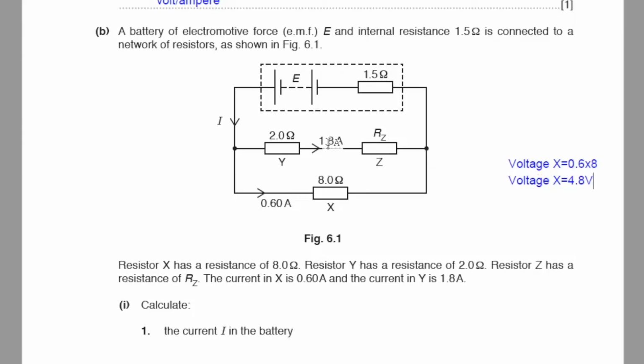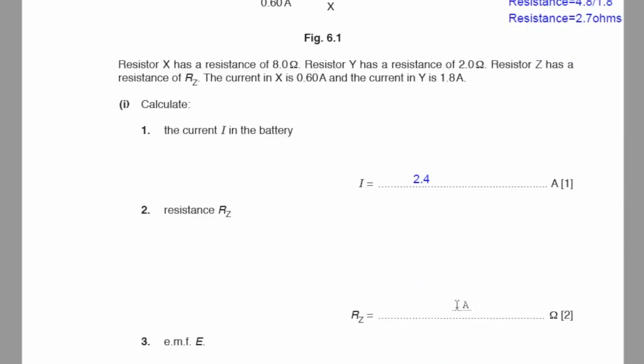So now coming towards resistors Y and Z, they are going to have a combined PD of 4.8 volts, and current across this loop is 1.8 amperes. Hence the combined resistance of this whole loop, meaning the loop which contains resistors Y and Z, is going to be 2.7 ohms. Thus that of resistor Z will be the difference between 2.7 ohms and 2 ohms. So resistor RZ is 2.7 minus 2. This gives us 0.67 ohms.